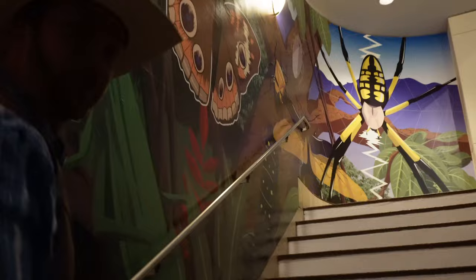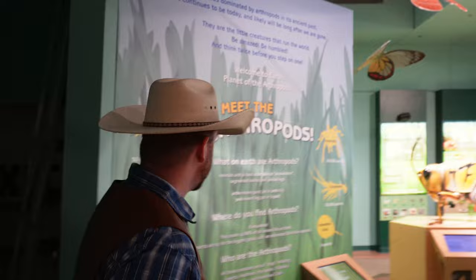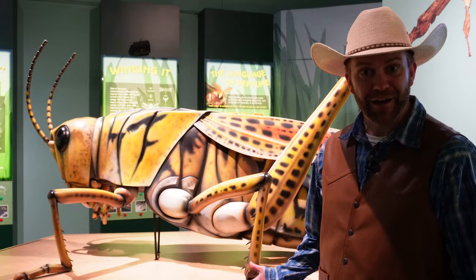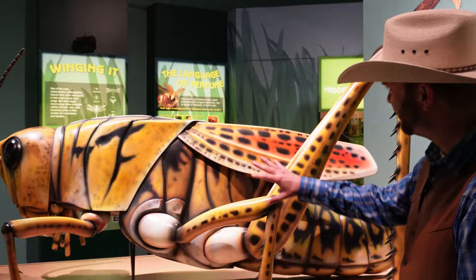Wow, I just love these walls, they're really colorful. I see a banana spider at the top of the stairs. That's exciting. Wait a second, there is a giant grasshopper up here. It's not real, so we don't have to be scared. Look at this thing — that is a huge grasshopper. Could you imagine if you encountered that guy out in the wild? Well, we wouldn't. This is a super-sized one, but it looks really cool, and it's fun to get to see all the different parts of a grasshopper's body.